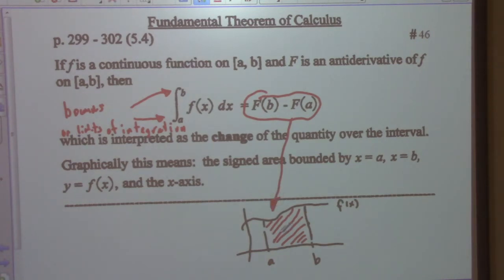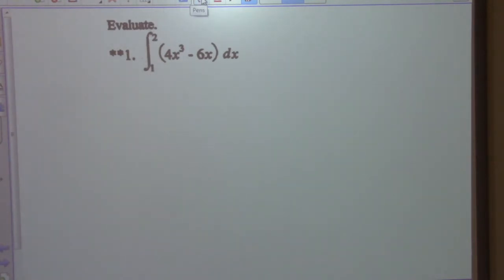And we've been talking about indefinite integrals. This is an example of something we call a definite integral. Thank you for paying attention. And you're going to notice what happens when we work out a problem here. So here's the first one we're going to look at how to do. We have this one right here. We have our limits of integration. So our answer is going to be like this.